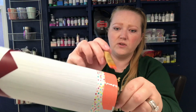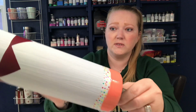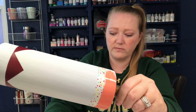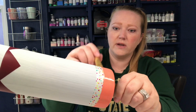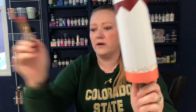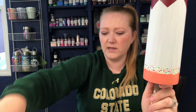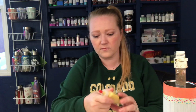I just prime all of my cups with the universal white no matter what I do to it. Okay, so I'm just going to keep painting. I'll do the yellow, so that way I can still set my cup down. I'll do the black last. This is the spicy mustard from Flippin' Awesome.